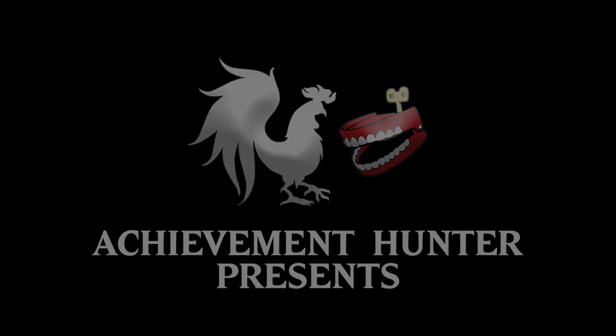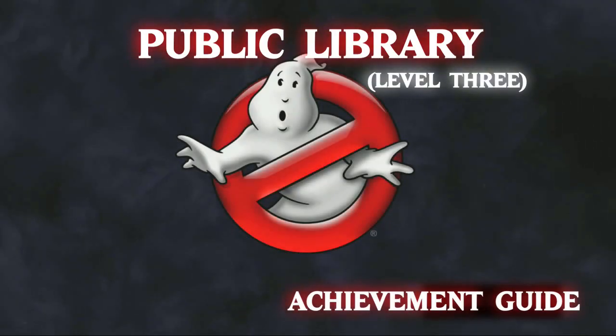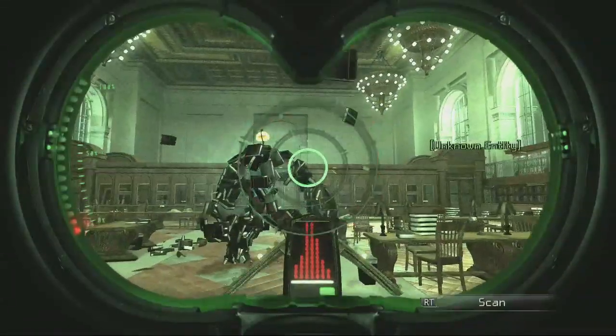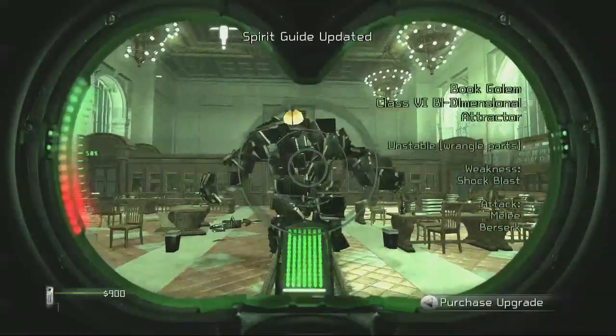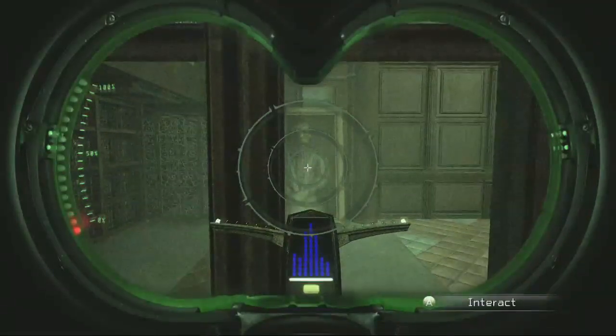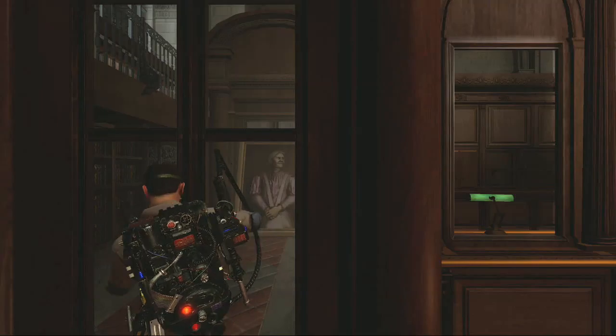I am joined today with my gorgeous assistant Bernie as we cover the library. I didn't think we were going to the library. Yeah. This level is the public library, which is a place that not many gamers are familiar with, I would assume. Okay. Did you just say library? Library. That was some kind of monster you're supposed to scan. There's 10 of them in this level.